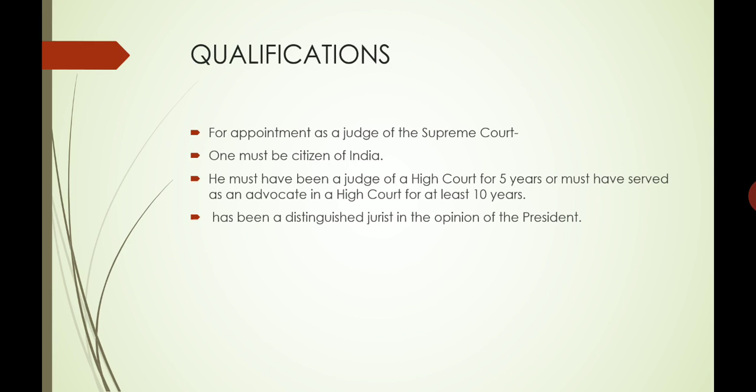What are the various qualifications needed for appointment as a judge in the Supreme Court? First, he must be a citizen of India. Second, he must have been a judge of a High Court for at least 5 years, or he must have working experience as an advocate in a High Court for a minimum of 10 years.